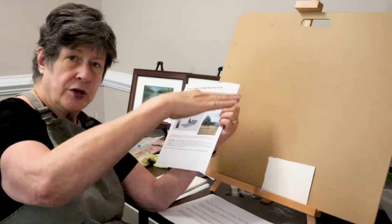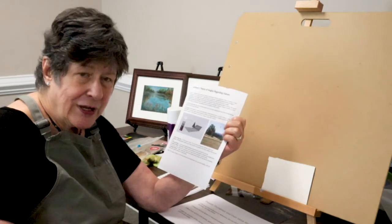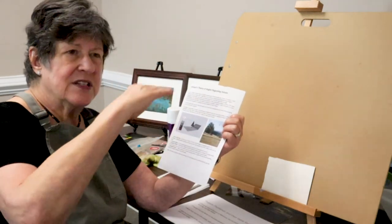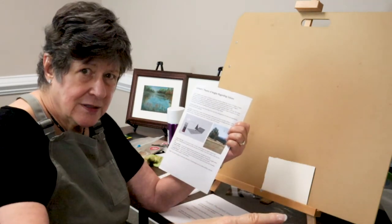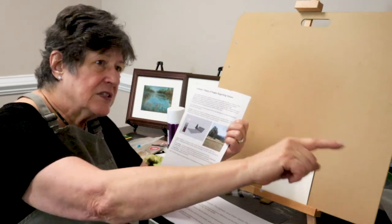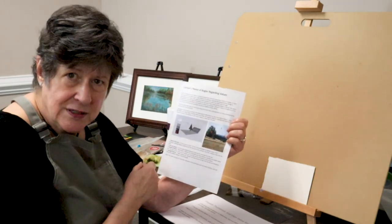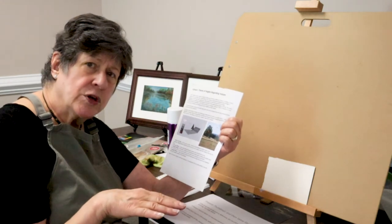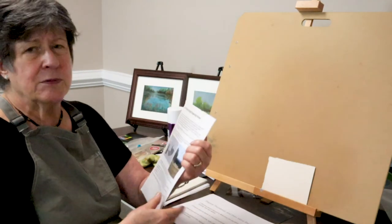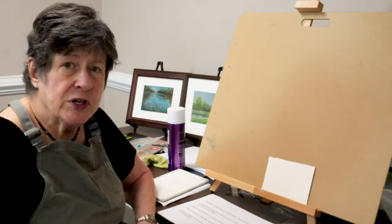Then you go to the ground, which is under the sky. And that's very light. And that's the foreground. The middle ground, which is the distance, is the third lightest. So you've got the sky first, the land that it's shining on second, the distance third, and then the uprights tend to be the darkest. So we're going to follow those rules. There are a bunch of different ways you can put a painting together, and some of them are just striking and beautiful without following that particular rule. But that's the way we're going to try to do things today.